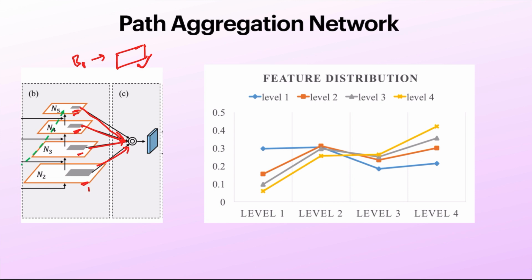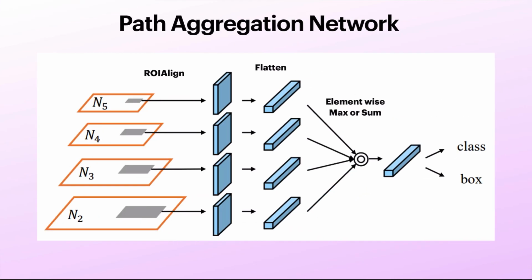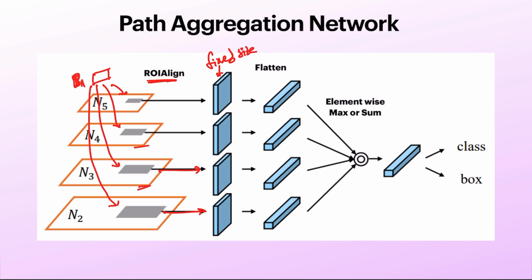How do they do that selective pooling or adaptive pooling? We will see that. You can see here this particular B1 bounding box is used here, here, here, and here. On all the feature levels, for the bounding box B1 or proposal P1, whatever you consider, that particular scale, the features are extracted using ROI align. ROI align makes it a fixed size feature map. So all these are fixed size. Even though they are coming from different feature map levels, the output is fixed size.